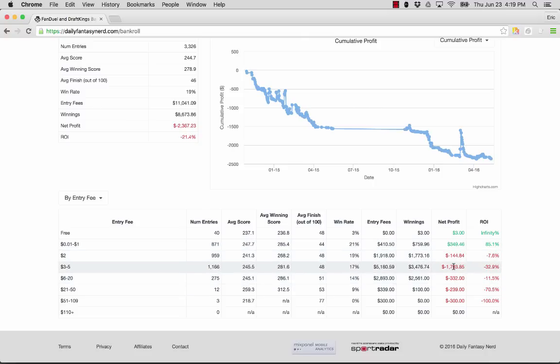And I know that the biggest GPP prize pools are in that $3, $5 range, but that can be kind of a false hope where you're basically being thrown in with the sharks, putting in a lot of entries, when your competition is going to be a lot weaker at the $1 and $2 levels. So that's what I would recommend for this player.